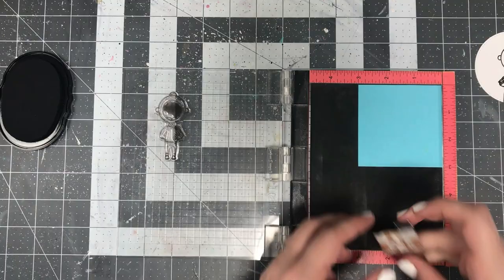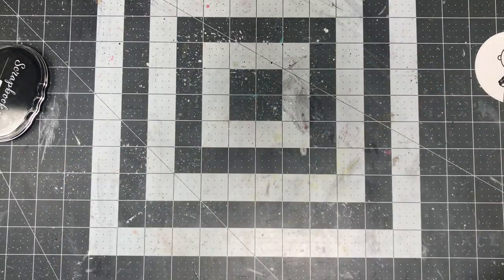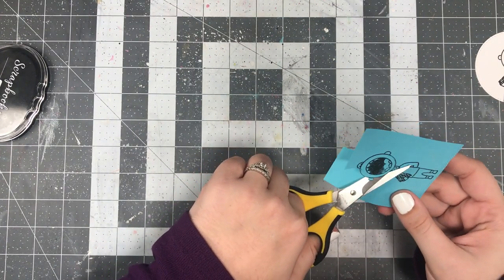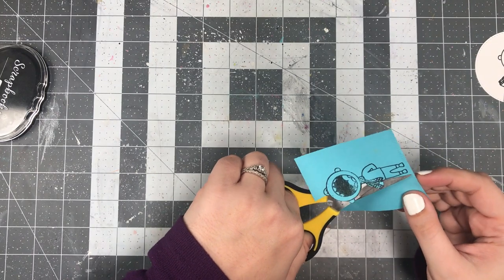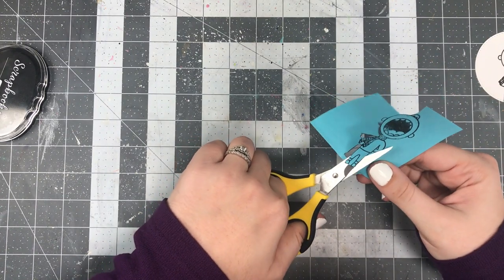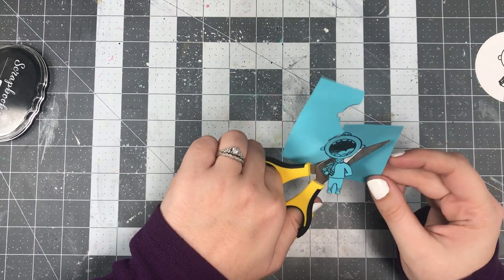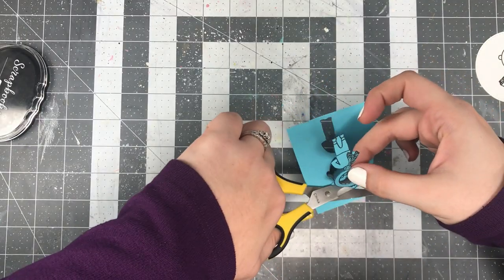I stamped out that silly, adorable little caroler from the Caroling Squad stamp set from Simon Hurley Create, and I'm using my mini MISTI to stamp that and then stamp it again onto a full sticky back Post-it note. Then I'm going to use my scissors and fussy cut this so that I can use it as a mask. Now I'm going to cover up my stamped image that I stamped directly onto my little white cardstock circle back there. And then once I have that all fussy cut out, I'm going to put this mask right on top of that. And then I will be able to stamp another image and it will look like that image is behind my first one. So it creates a scene, it adds depth and dimension to your projects, and just makes it a little bit more interesting and exciting, and I'm always up for that.